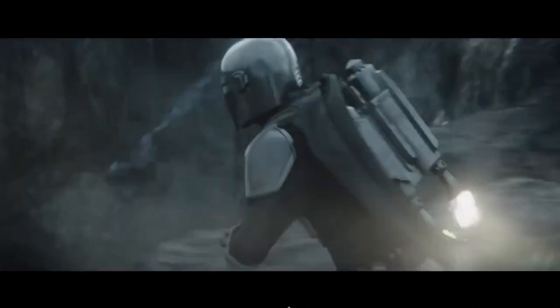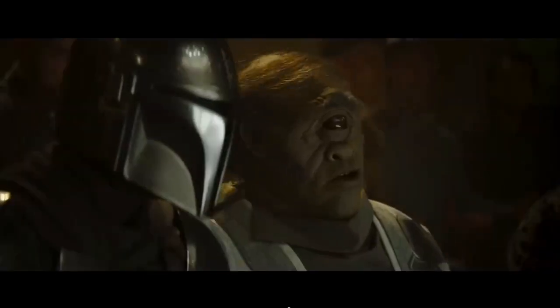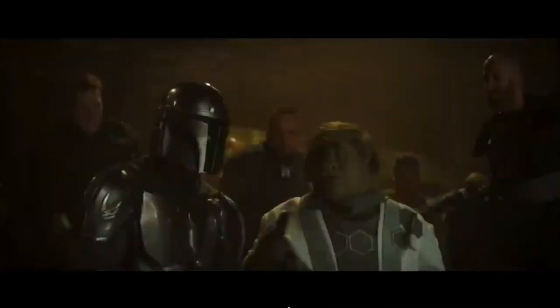So we go on, we see Mando continuing to hide. He's using that jetpack. Like I said in the trailer, expect Mando to use a lot more of this jetpack in this season, given the fact that we only got to see him use it in the last episode of the last season. And we continue to see the hunt. Again, this whole trailer focuses around the hunt, looking for Mando's and the child's home. So Mando's entire objective, again, is to go find the home of the child. And this trailer, everything in it reinforces that, as you see a lot of walking shots with Mando and the child on different locations, trying to figure out where the child is from.